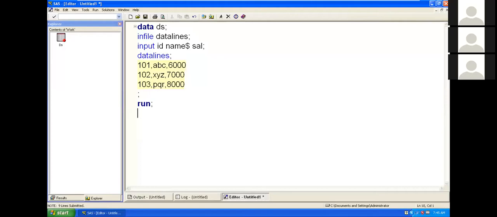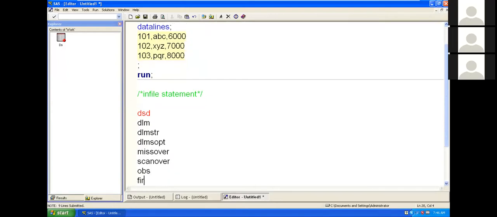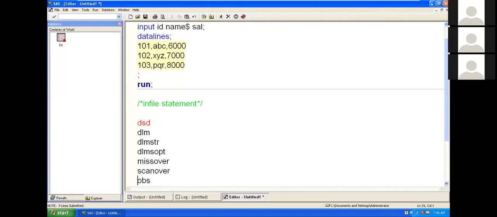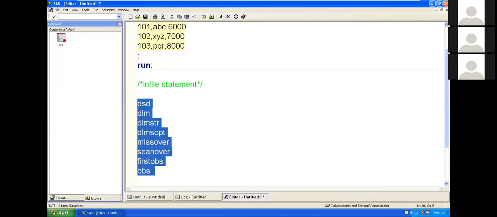Here we have some infile statement options: DSD, DLM, DLMSTR, DLMSOPT, MISSOVER, SCANOVER, OBS, FIRSTOBS. These are the options related to the infile statement. Now we'll learn how to use them in an infile statement.